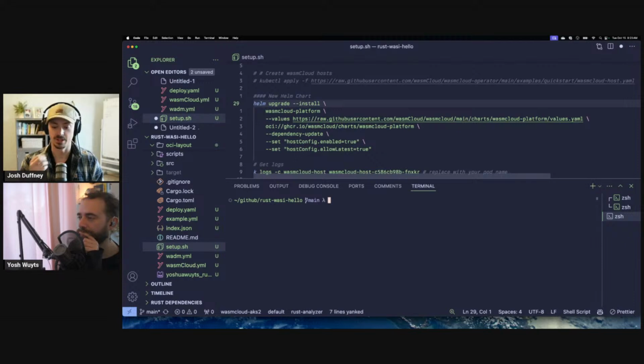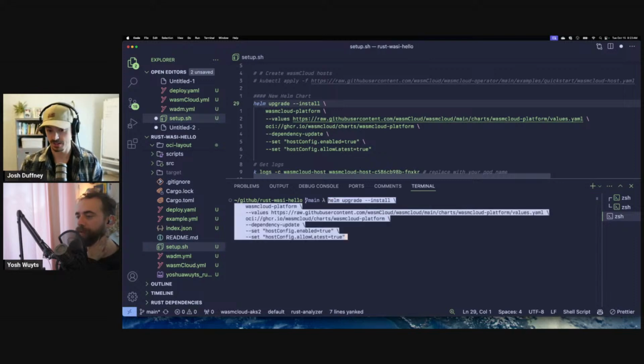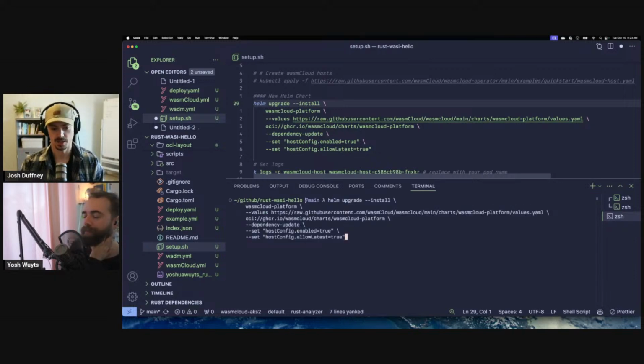So this would be an easy way to reset. Like yesterday when we got in a weird state. Now that everything's bundled, we can just nuke the entire thing, uninstall the Helm charts, and then we'll be back to a fresh cluster. Theoretically. And then we can just run the install command.